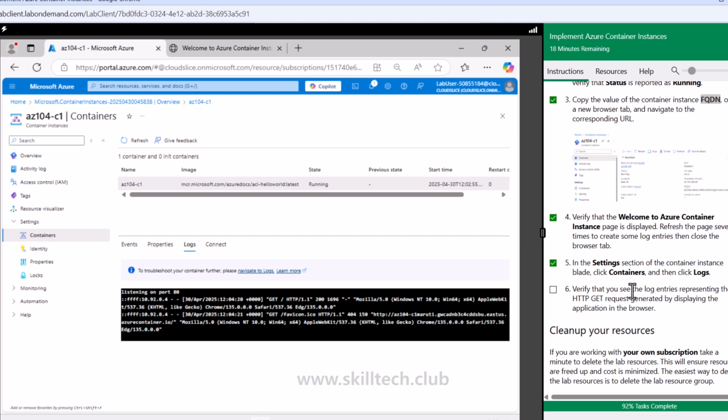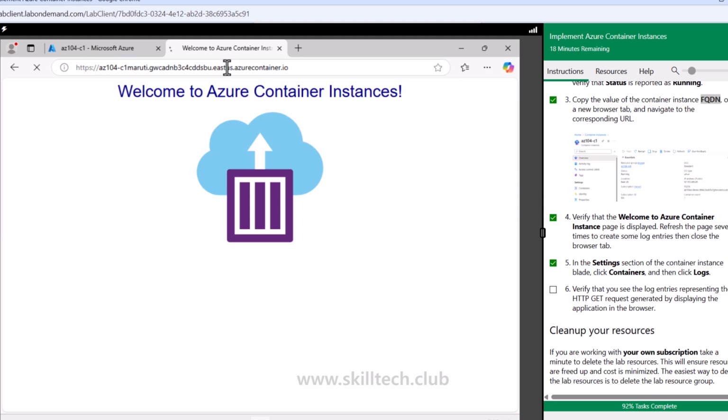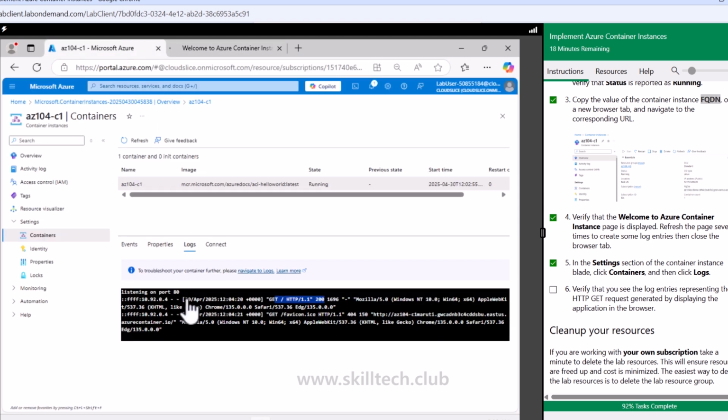As of now, we are not going to do more things inside this. You can see that we are able to see the logs, and these logs are showing me the GET operations with HTTP 1.1, which is working fine. So basically, that's what we have done inside this browser website. Whenever we deal with this container, it's going to make sure that this container is up and running and serving the requests of each and every user associated with that. That's it for this lab.